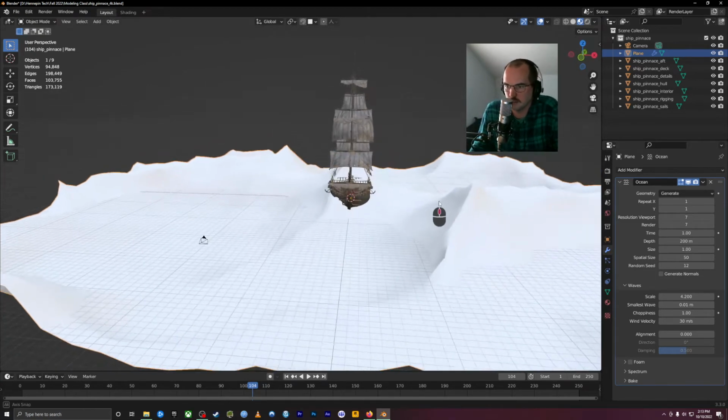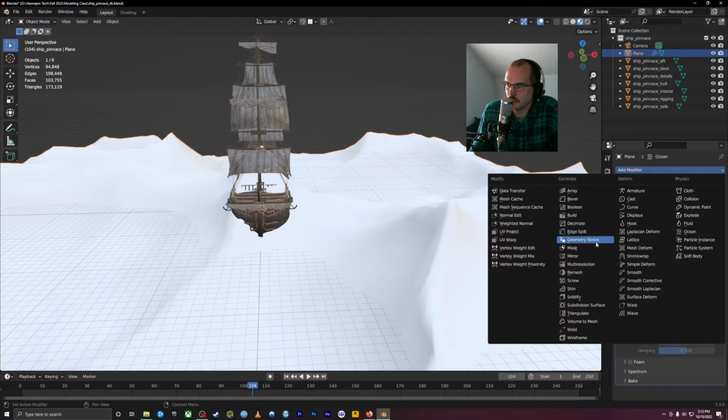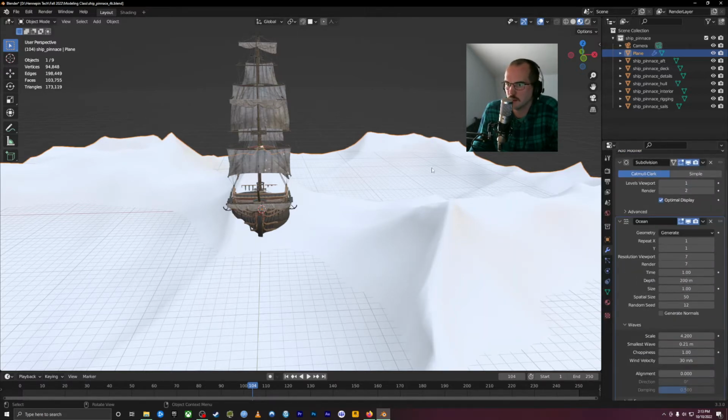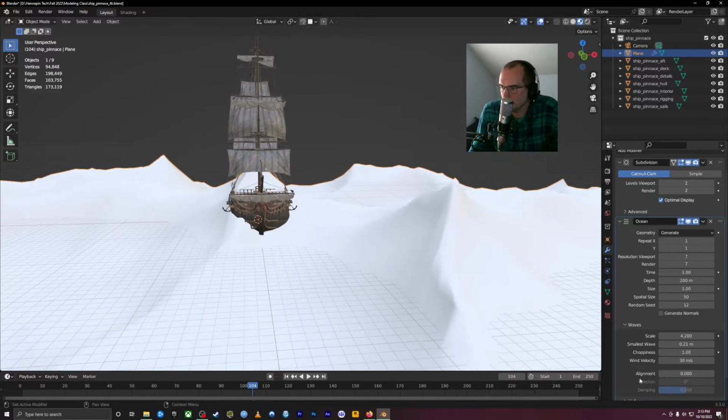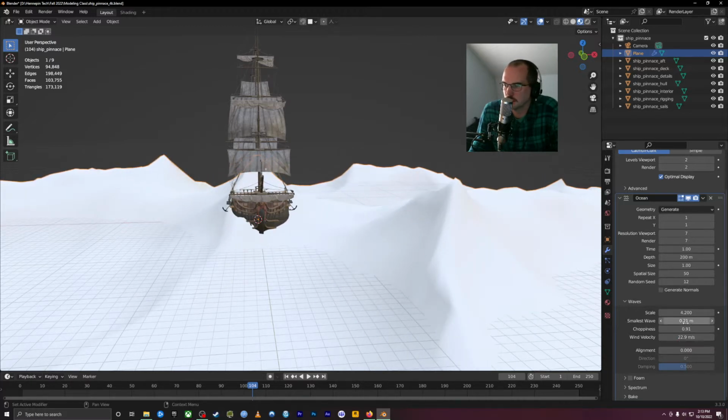But anyway, we can tweak it just a little bit. You can change the smallest wave, so you can have lots of little details in the wave. The other thing we can do, what if we do a subdivision surface ahead of it here? I think that'll give us more detail too. Okay. We can change the wind velocity, and this actually doesn't do any. Oh, at the lower values, it actually crunches it a little bit. We won't adjust that choppiness. Choppiness also spreads it out a little bit. Smallest wave is how much detail you have.